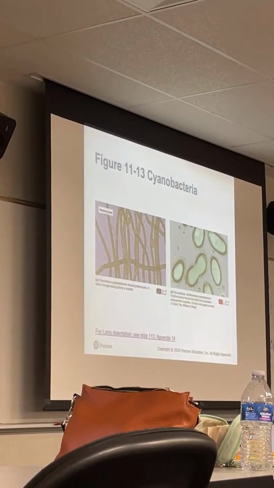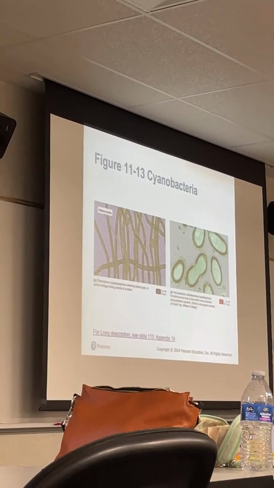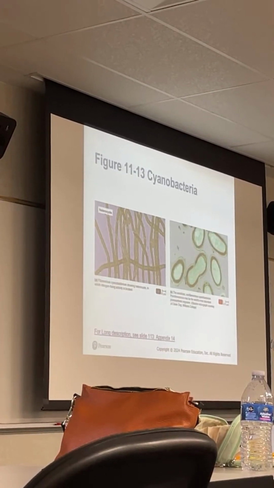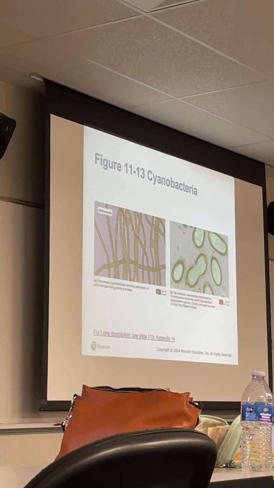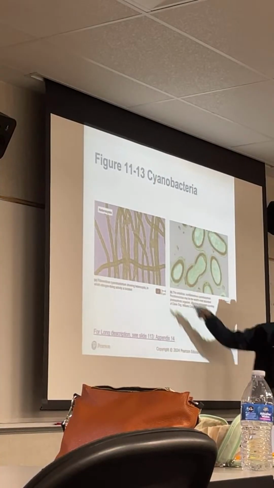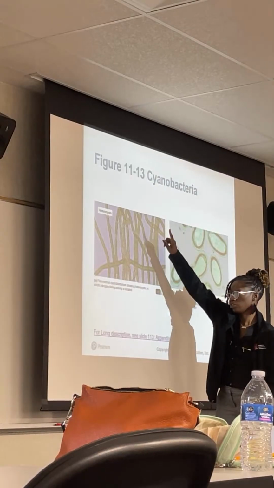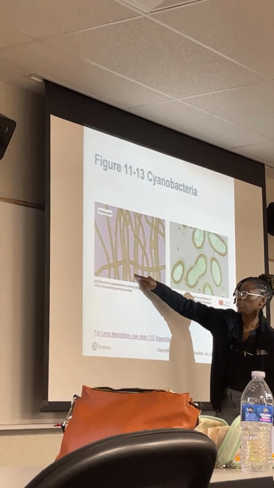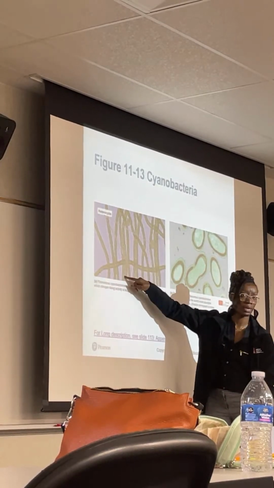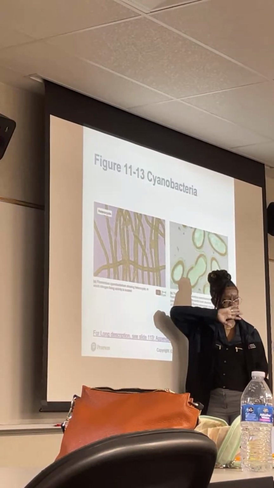All right, so looking at the cyanobacteria, we have these two figures right here in our text, figure 11-13. And so looking at these guys, we're still talking about gram negatives, right? So if we look at the structure of these guys, over here on the left-hand side, part A, you have the filamentous cyanobacteria. And so you have the long-like structures I was telling you guys about. You have heterocysts that look a little bit different, right? So these look more rounded, whereas these look more box-like, like almost plants. They look a little bit like plant cells, but they're not plant cells, right?